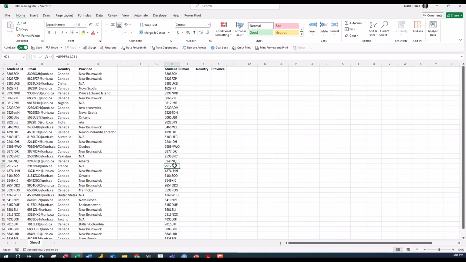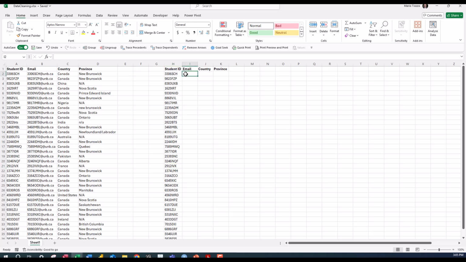Let's clean this up a little bit. You'll notice if I go to the border of the H and I column, my cursor will also change. Then I can just double click on it and my column has now been adjusted to reflect the text in it. Next, let's move to email addresses. In this case, we want all the text to be in lowercase, and we can see instances where that is not the case. We will use the lower formula to help us out with this.